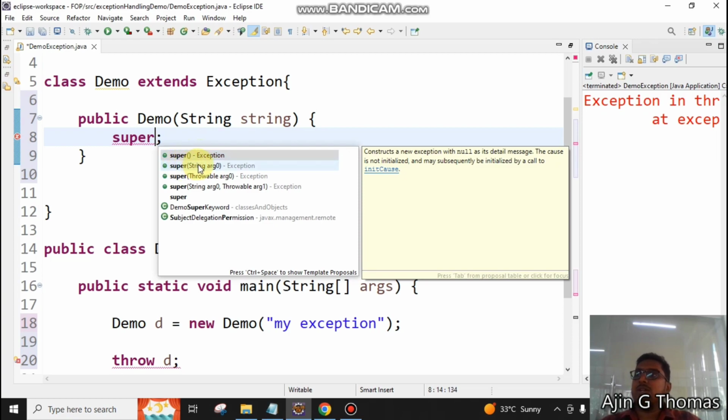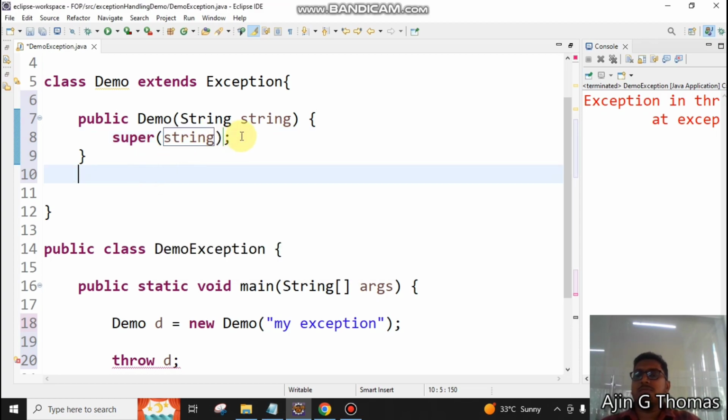Super parameterized constructor is there. Then again another parameterized constructor with a different class. Here both combinations are there. Can you see all the super items that I can access using the super keyword? So here I will select string. Okay, let's run the program now.